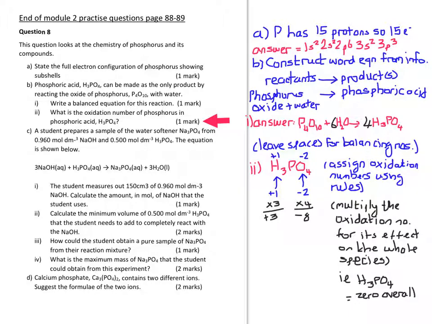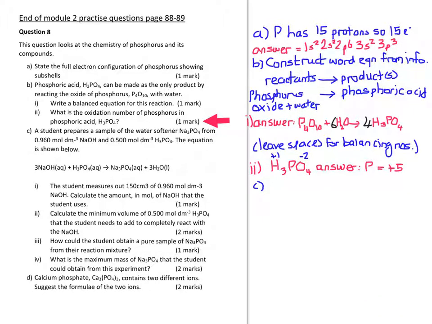Okay, so this is a +3 from all 3 hydrogen atoms and -8 from 4 oxygens. These +3s and -8s are not oxidation numbers. The oxidation numbers are in blue. The numbers in black are simply how many times the oxidation number has been multiplied up. So therefore we can say that the oxidation number of the phosphorus must be +5, because +3 + 5 - 8 equals 0. So now we can state in our answer that the oxidation state of phosphorus is +5.